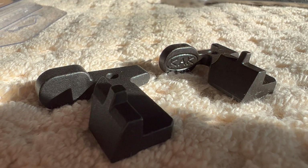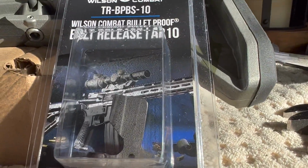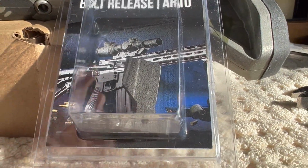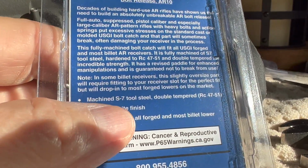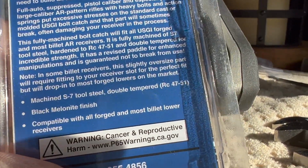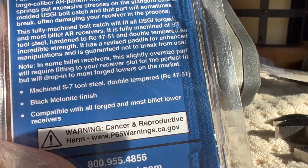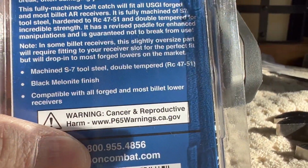And so what I ended up doing was I went with Wilson Combat. And we're going to put that in there and see if it fits. I don't know how well the camera's going to pick it up, but theirs is made out of S7 tool steel, double tempered, Rockwell 47 to 51-ish. So this is going to be stronger for sure.